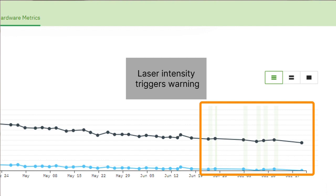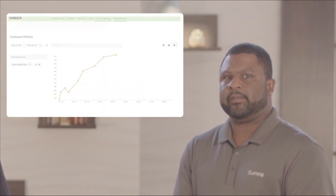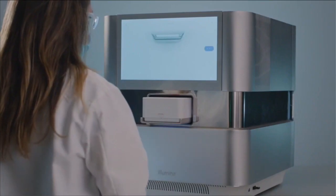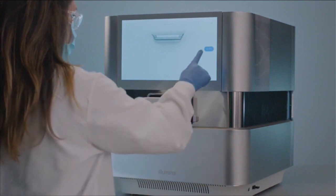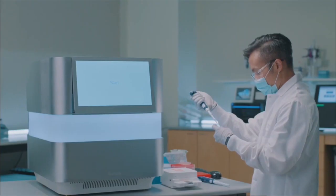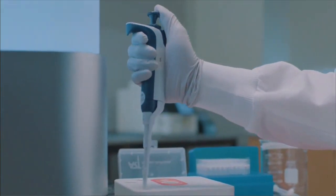Or take this Nexi 2000, which sent a proactive alert that its flow cell stage was moving away from its target position slightly over time. Because the Nexi 2000 relies on the animated precision of a stage position, the proactive alert was able to prompt Illumina to get an engineer on site, calibrate the system, and get it back to the customer without any loss of run data or quality in their experience.